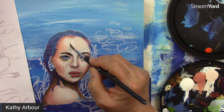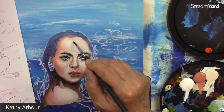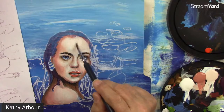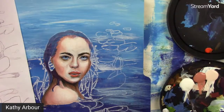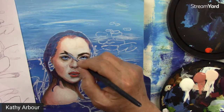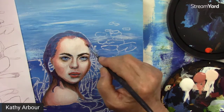A little bit of the warm white. Top part be the brightest area. Above her eyebrows a little bit lighter too. And then this color here, a little bit, it's more shaded on this side here.